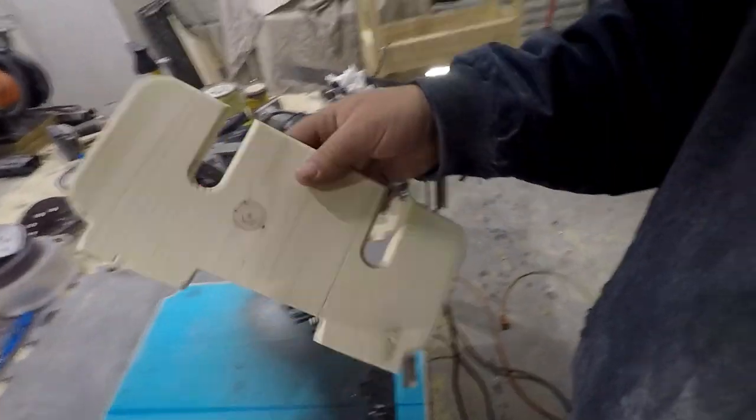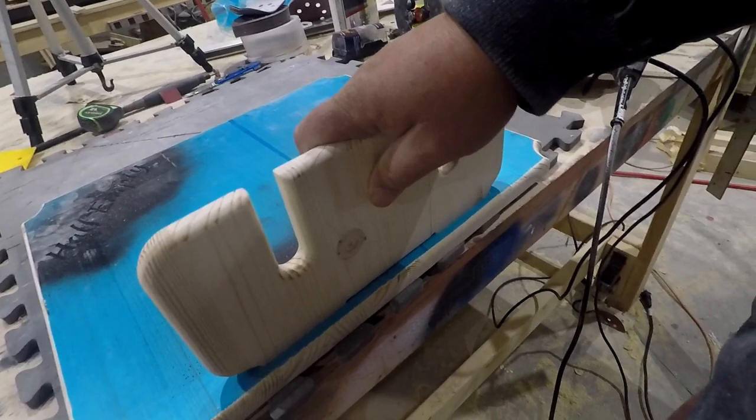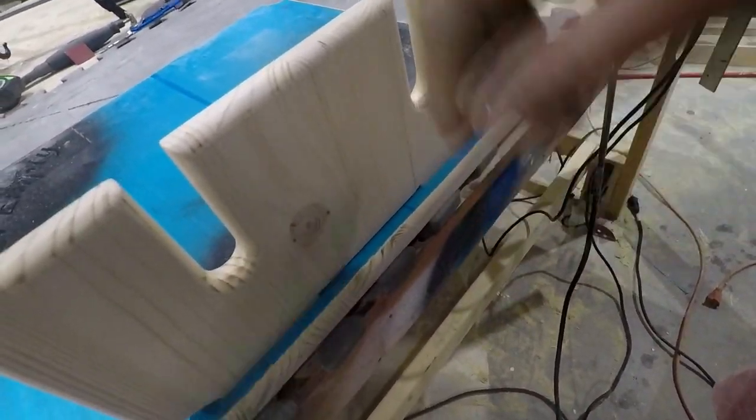All right, so got this piece all sanded down, rounded over, slide right in. Got a little bit of play. Think about pre-drilling through this way, putting a couple of screws, just a little extra reassurance. Two wine glasses on there shouldn't be that heavy.